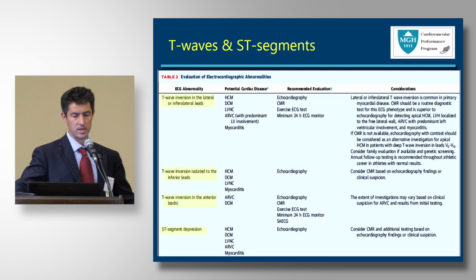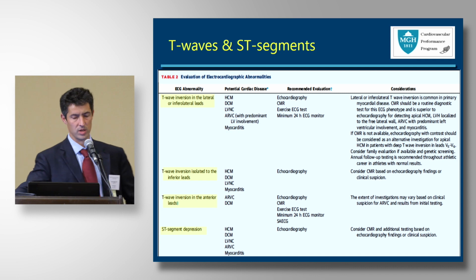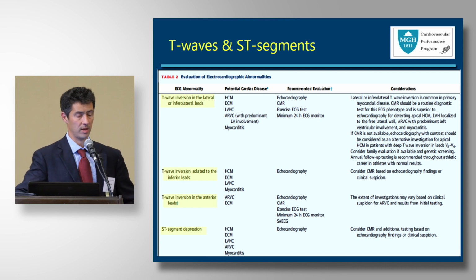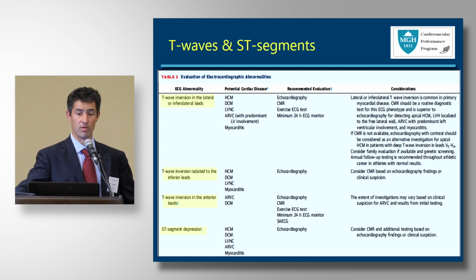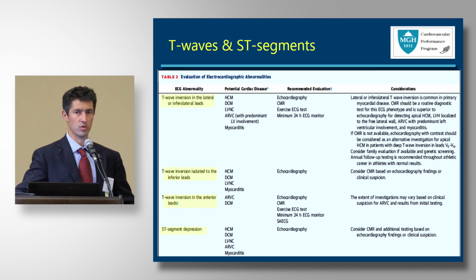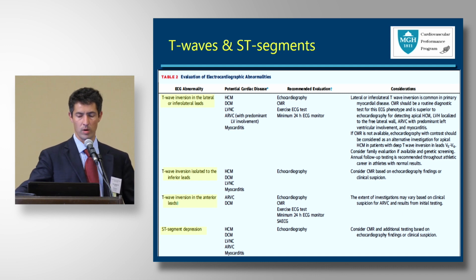So what to do about these things? I think we're all at this point quite familiar with the fact that ST segment depression and T-wave inversions should raise concern for underlying structural heart disease, and the list of diseases that come with these two findings overlap quite dramatically, and you can see them here: hypertrophic cardiomyopathy, dilated cardiomyopathy, left ventricular non-compaction, arrhythmogenic cardiomyopathy involving either the right or the left ventricle, and of course acute myocarditis. The evaluation here really focuses on imaging, with echo being the gold standard first line therapy, and then a very low threshold to proceed to more definitive imaging should the echo be not 100% perfect.